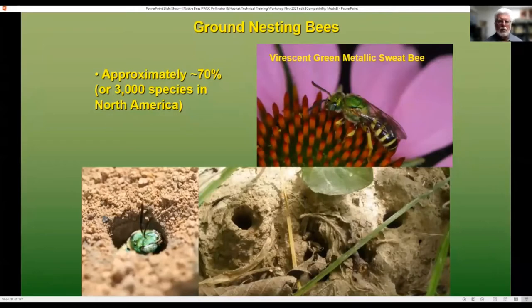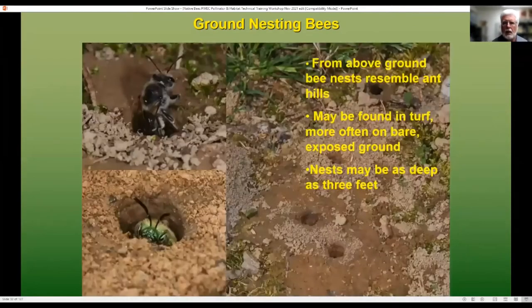Along with food, distance, and seasonality, we also need to look at the nesting behavior of a lot of these bees. We have two main styles of nesting for native bees. One is ground nesting — about 70%, or about 3,000 species of North America, are ground nesting bees. From above when you find them, you'll see what looks like ant hills, but with no ants going in and out. Usually found in open areas on bare ground, occasionally in turf or grass. These nests may be as deep as three feet. Having open ground spaces is incredibly important for nesting — we think about the flowers, but we often don't think about the other portion of the reproductive cycle.